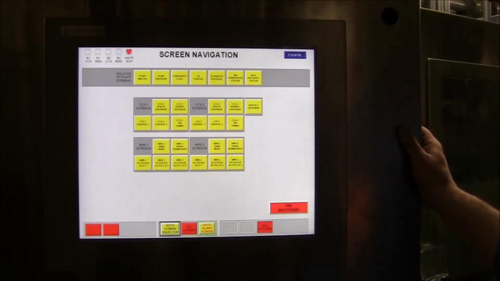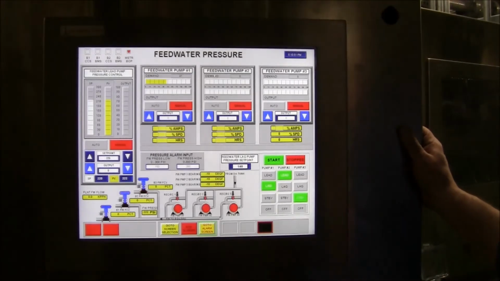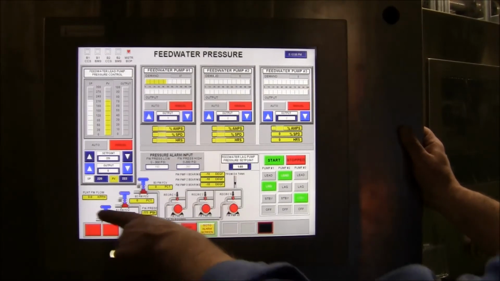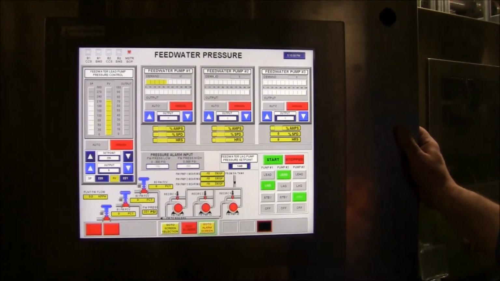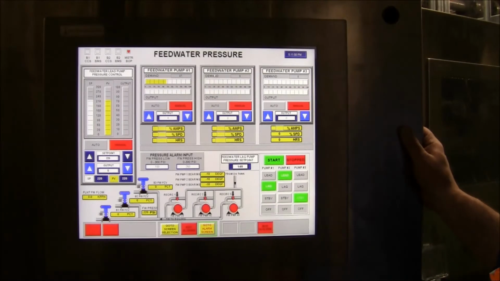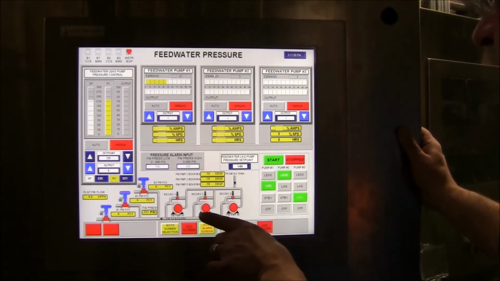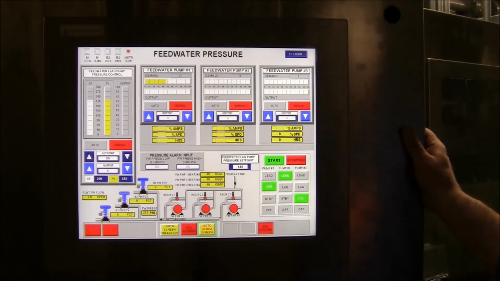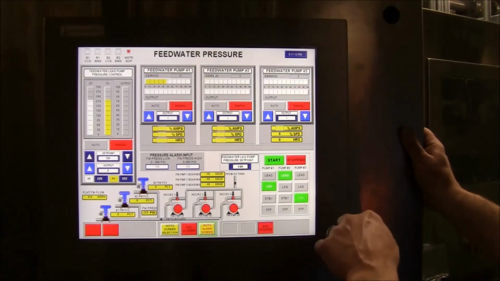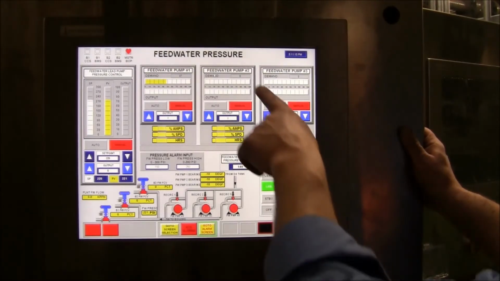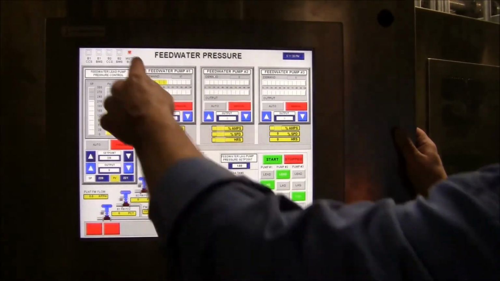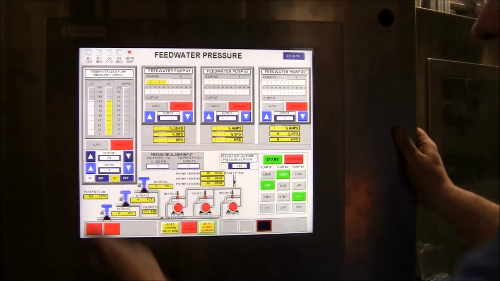All right, so we'll go back to here, and we'll go to feed water pressure. So here we have our feed water control valves, FCVs, plant feed water flow. Bearing temperatures have been removed because we're getting new pumps that don't require that. Here's our feed water pumps for the boilers. The recirc valves are something new that we're adding, and here's where you can start and stop pumps. Here's our pressure control, and again we have face plates for each feed water pump, and here's our lead pressure control face plate there.